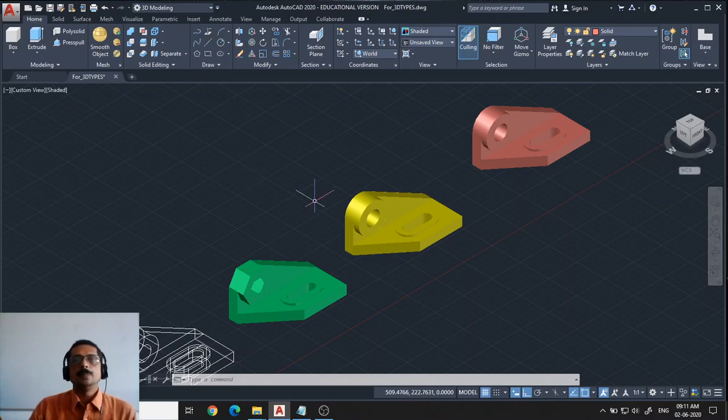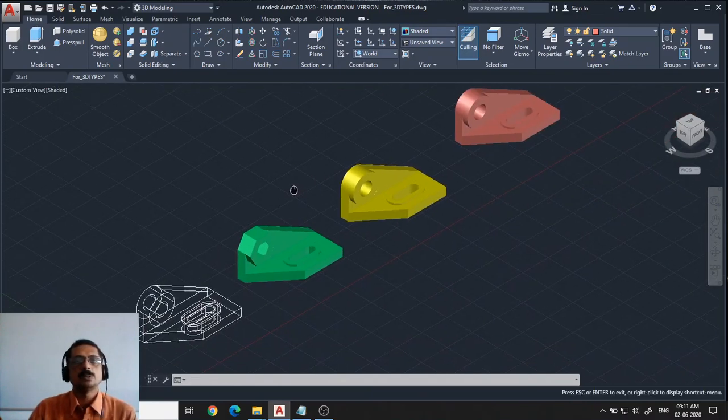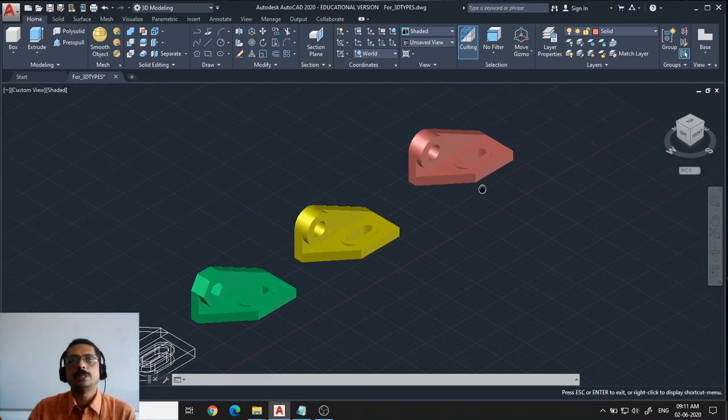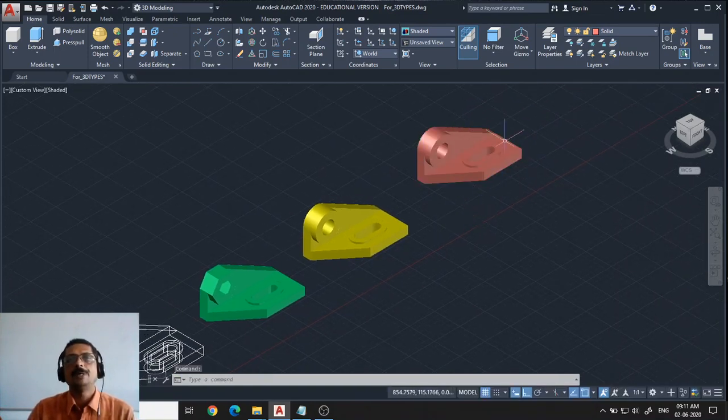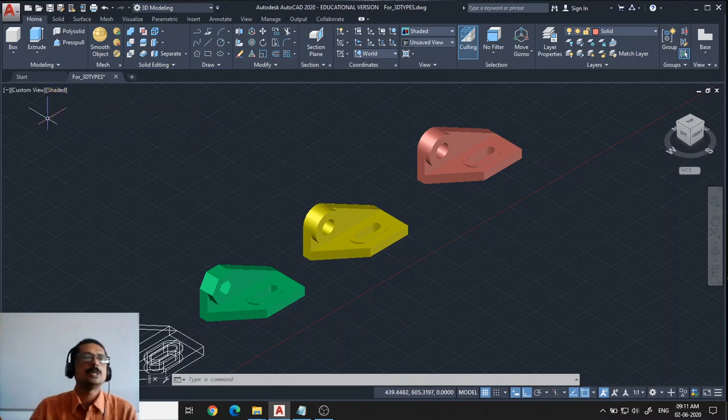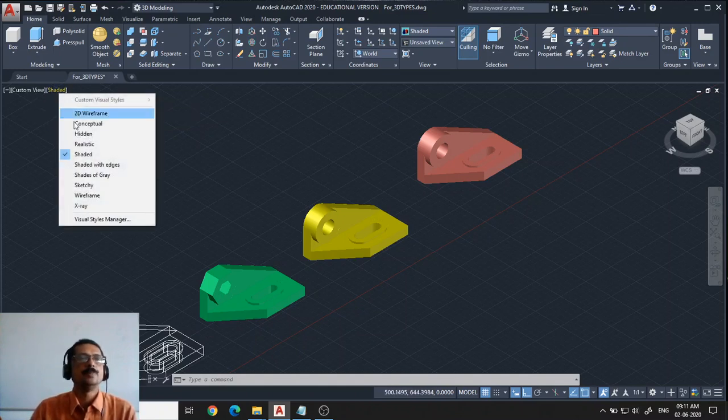Now, first we will see the different types in which the model can be displayed on your screen, right? Here you can see it is displayed as wireframe type, this model is wireframe, and this one is solid. Even if it is a solid model, every time we may not require it to be shown as solid. Sometimes you may want it as a line sketch or something like that. So there are different options for displaying the solid model on your screen, or even when you are taking a printout. So those options are available here. If you just click here, you can see the various options.